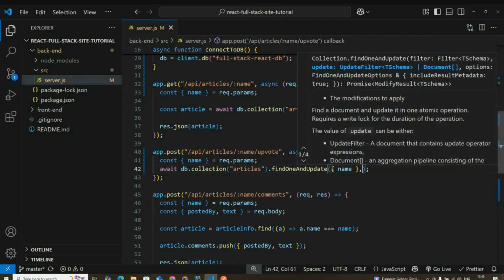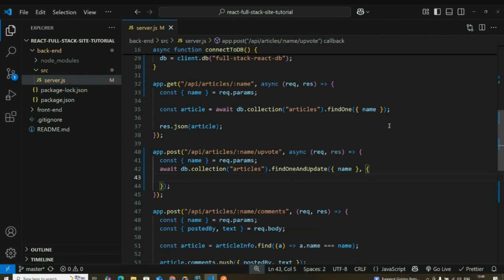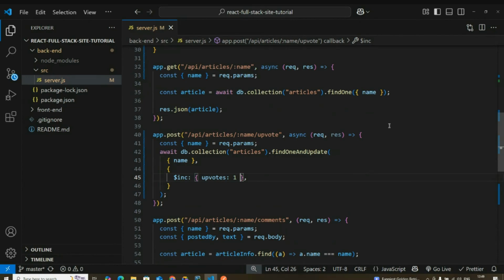And then the second argument we are going to pass here is going to be an object specifying changes we want to make to that document. This one uses a special syntax that's unique to MongoDB. What we are going to do is say $inc, that stands for increment, and we're going to increment the upvotes by 1.